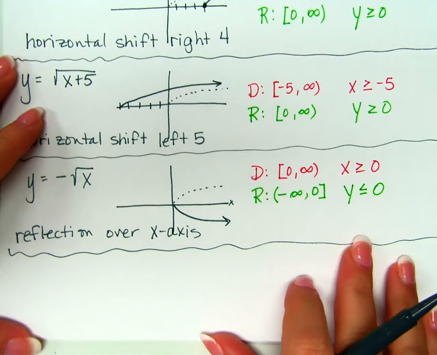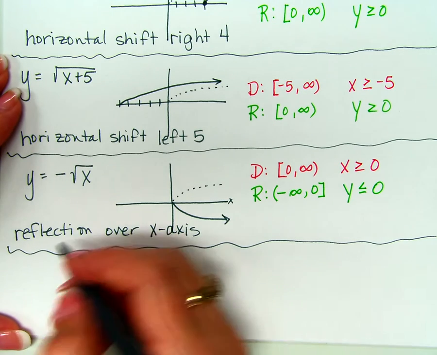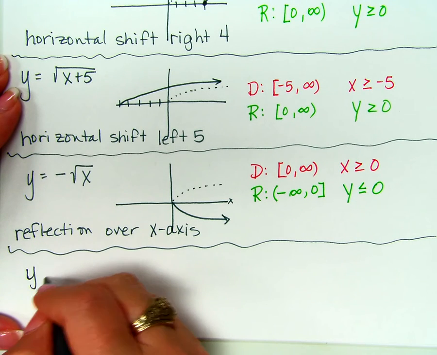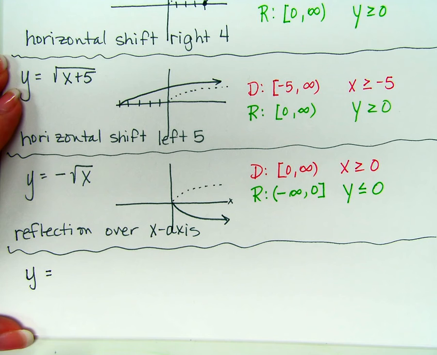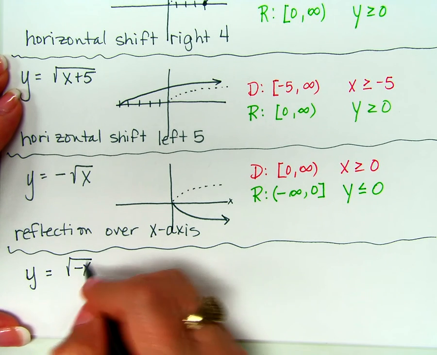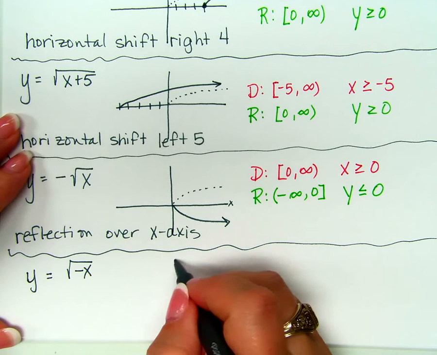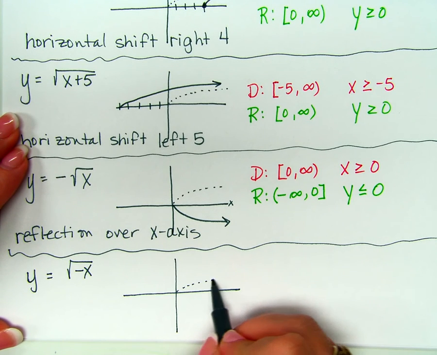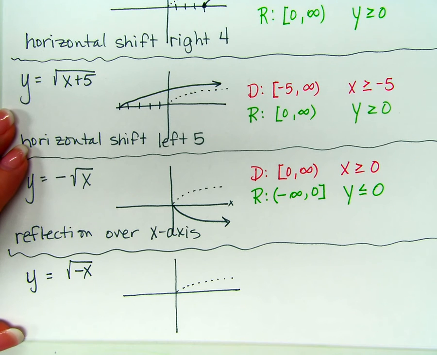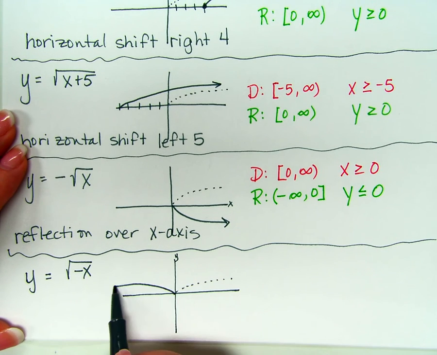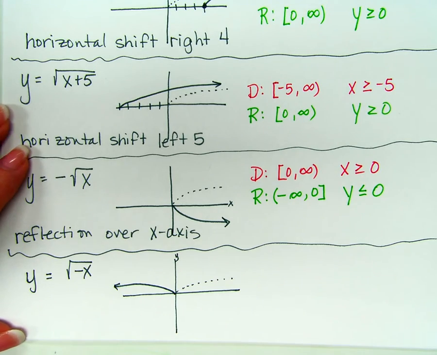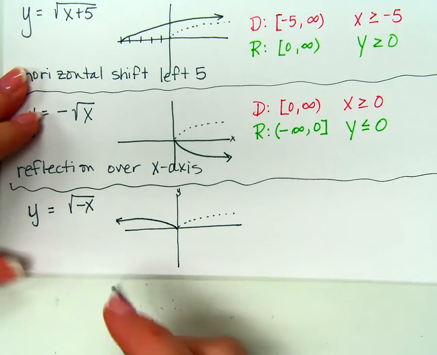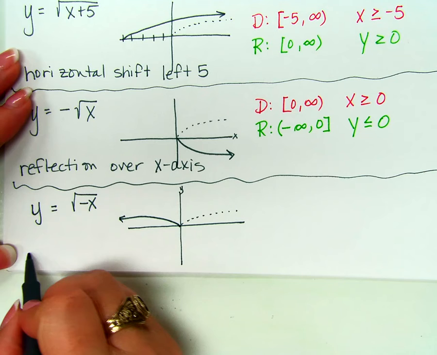What's the next example look like? Can you predict for me? Negative y. Oh, negative x inside. The square root of -x. If this is my parent, where does this one go? That's my y-axis, so it goes this way, right? Okay. What are my words? Reflection over the y-axis.